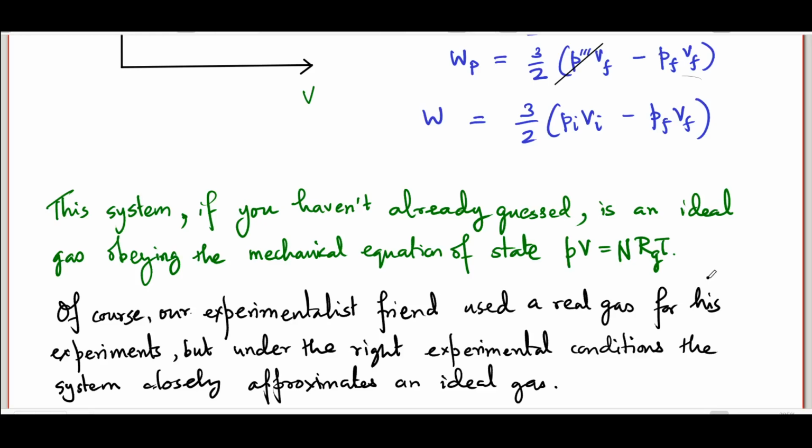Now, the concept of internal energy has not entered into the discussion at all. Neither has the concept of heat. As I promised, these are concepts which will actually arise from this version of the first law. But we will have to wait till the next lecture to discuss this.